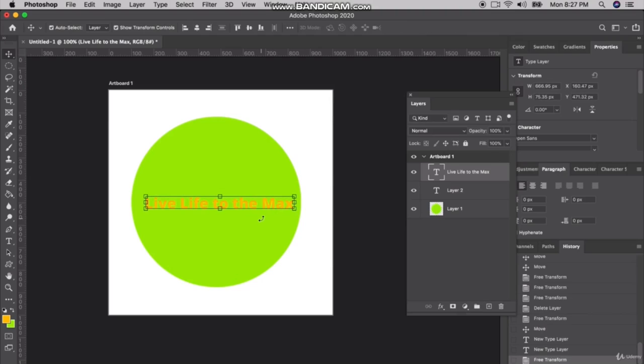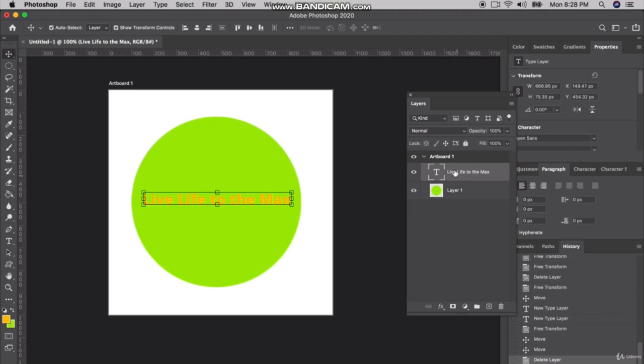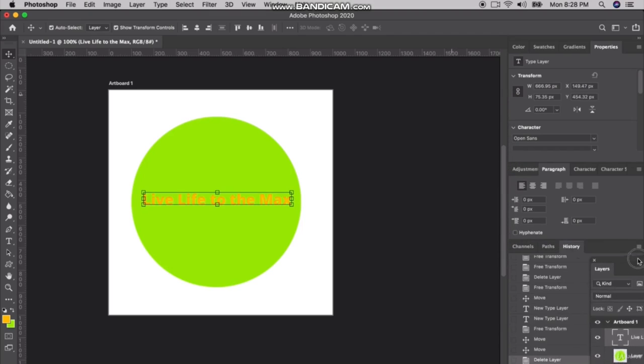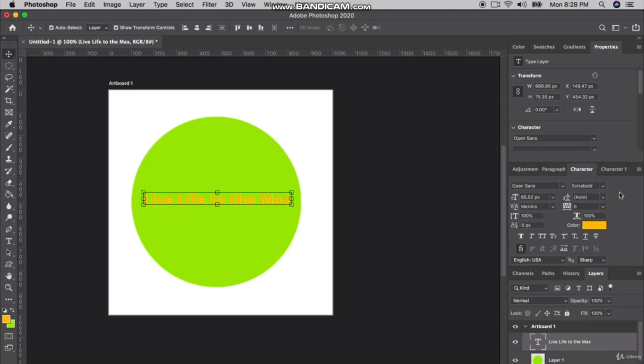So what we're going to do is we're going to talk about this character panel a little bit. Every time you use a text object or you use the type tool, it's going to make it a new layer. So now I have this as a totally new layer that can be moved around just like the green object behind it. So now I have two layers. So what I'm going to do is I'm going to drag our layers panel back where it belongs. I just wanted to bring that out to show you more detail. And let's go ahead and go to our character panel. So our character panel is going to be how we're going to be able to edit type.